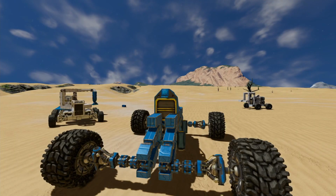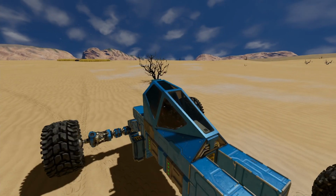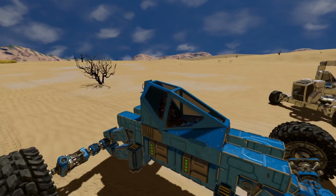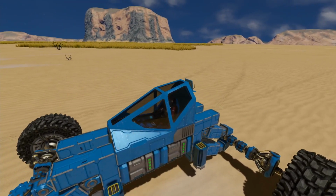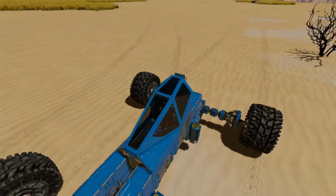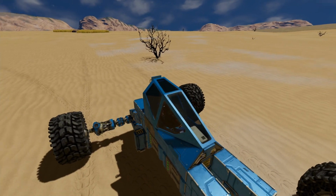I might have to get to a point where I'm like, okay, maybe I should stick on a lot of rotors. I don't want to do that because it seems like this should be able to break the land speed record of how fast it's spinning, but adding friction to it doesn't seem to be the fix, or these wheels don't work properly like that.